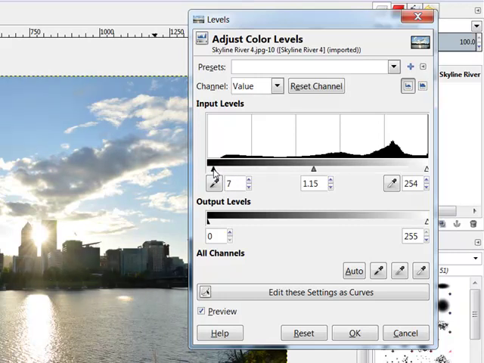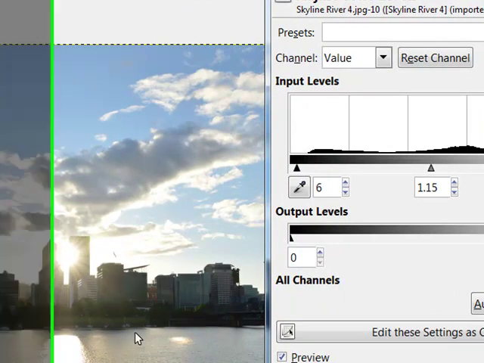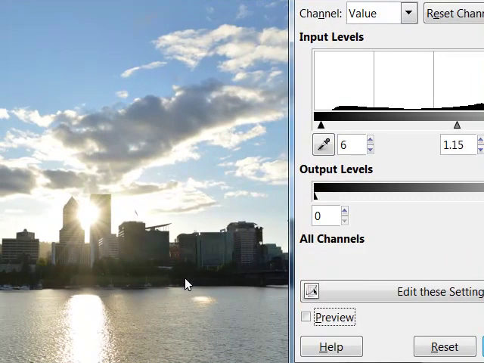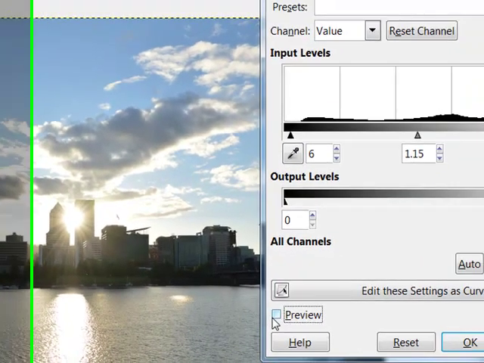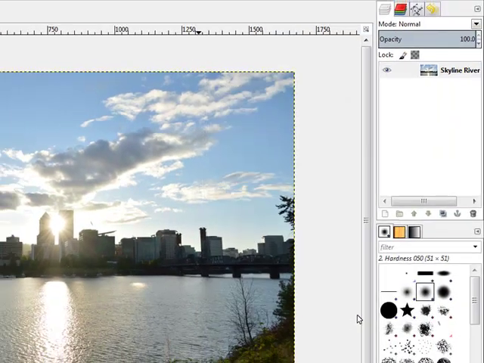Give it just a tiny bit, maybe halfway there. Give it a touch so it has good contrast. You can see in here that the green comes out now a little bit better, and there's always a preview button somewhere on these, so I can see the difference when I click the preview. I can see how it's darker in there, and the blue also. So that's going to be okay for now, so I'm going to click OK.